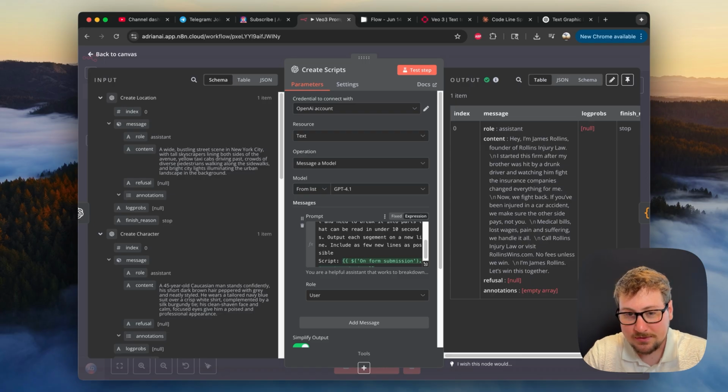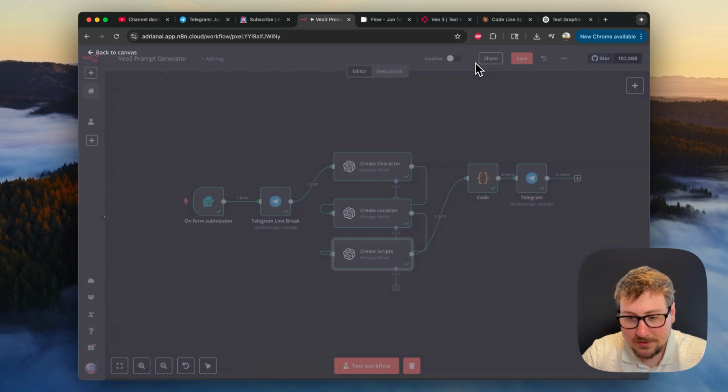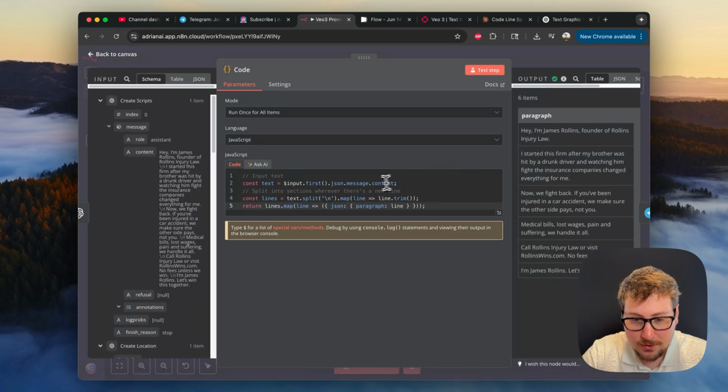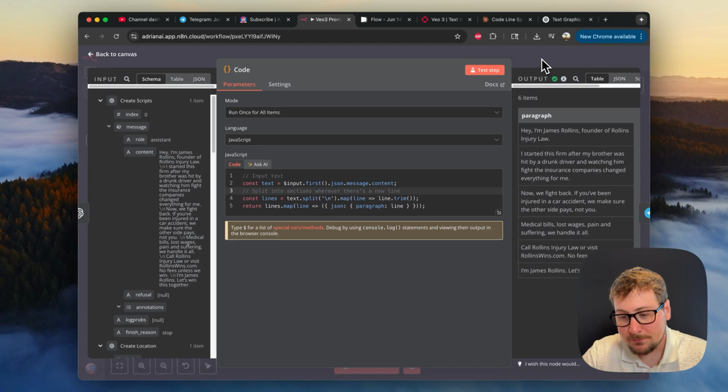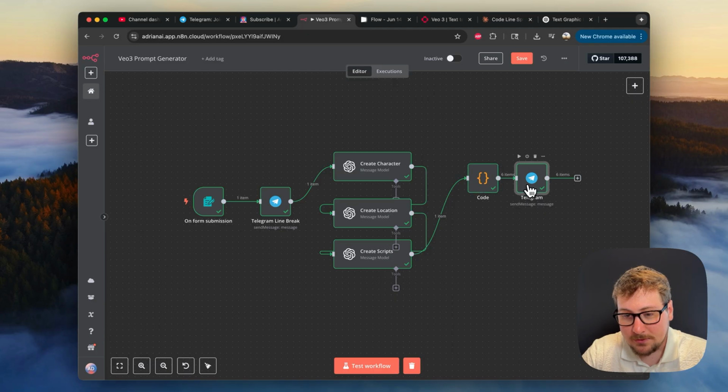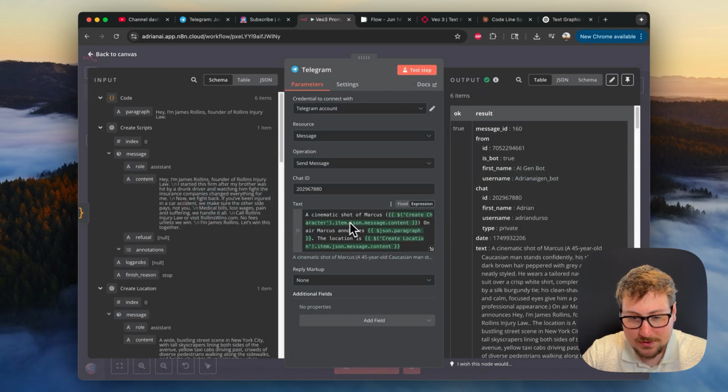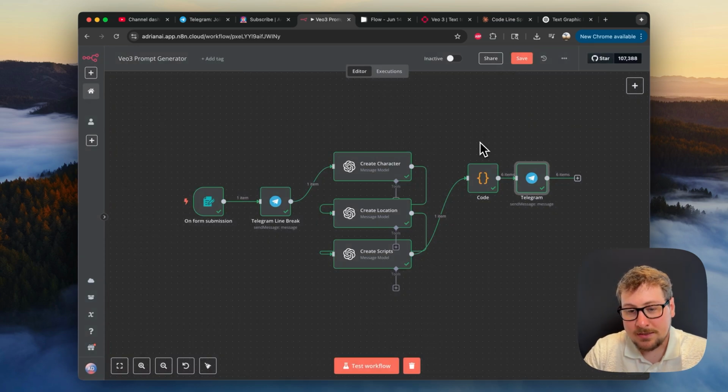Keep in mind, not everything is going to be perfect. I had to regenerate one of them when I did this because it didn't have sound. But everything like this should be built in. And then this code right here, all it does is it takes by line break and then separates it into 6 separate items, or however many items the other bot has determined you need for the readability. And then it just sends them all to Telegram here. Super simple. It just takes my little format and then inputs all the outputs from the previous nodes. And then that's what you get.